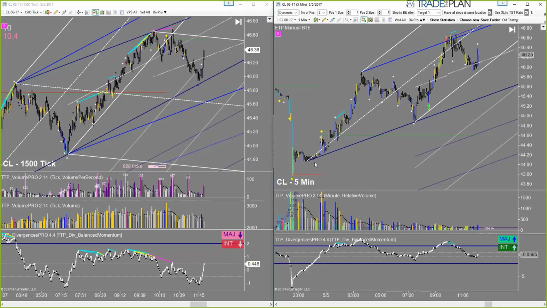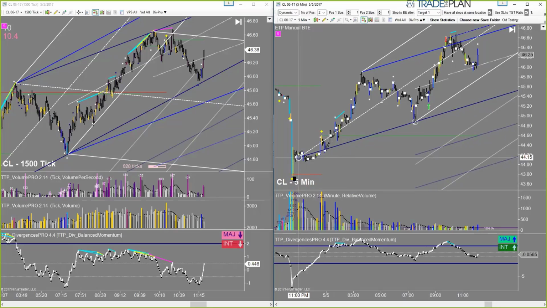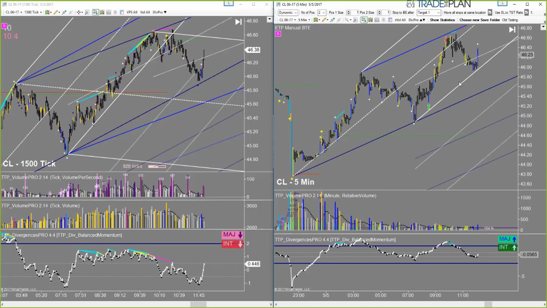So obviously I would have kept it there in real time, and we didn't quite make it down to that lower median line here. So I would have missed that one. But had I used the low there, it's still off of it just a little bit. So even then, I probably wouldn't have taken this one. I don't think I did take it actually.